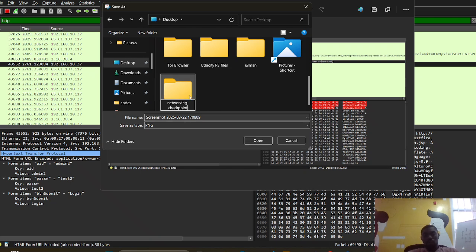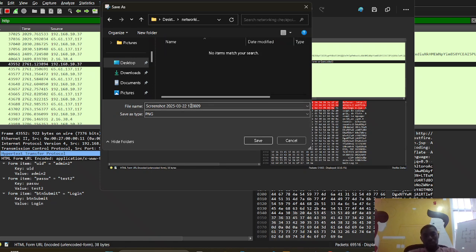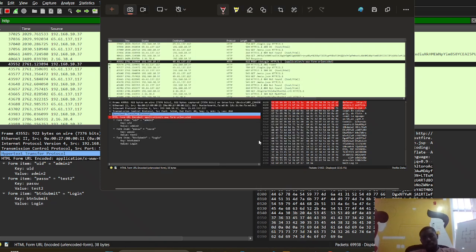Then you enter that folder. If it's your second screenshot, you can name it form login screenshot, or save it with any text that you use to identify. Login screenshot, then save. It can be PNG or JPG, any format.